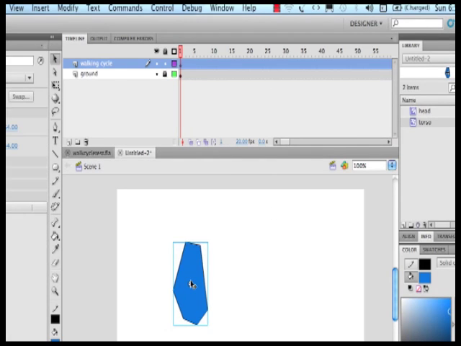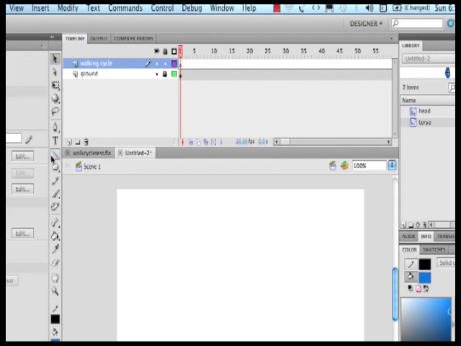Okay, now we can delete that and come back to our line tool again. Now we're going to do the arm. We'll create the arm by going on a diagonal, keeping it in proportion to the torso. So across like that, down like that. Not too steep an angle, but that should be about the angle we need.